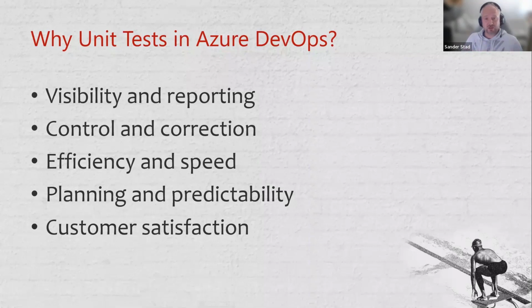And that comes into the planning and predictability because you can plan on what actually goes wrong, and it's more predictable what actually is going to happen during deployment in other stages of your development, going from test to acceptance to production. And in the end, the customer is more satisfied because we don't end up with a lot of bugs in production, because that costs a lot of time, a lot of money, and rollbacks and everything. So overall, this is a good thing to do.